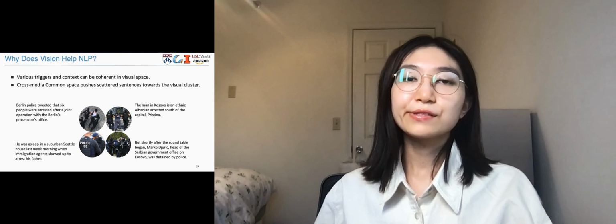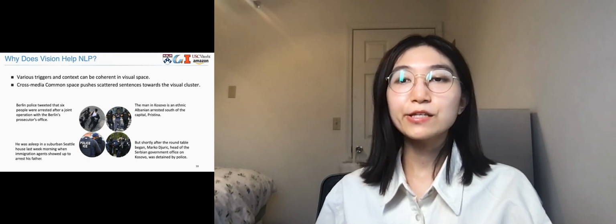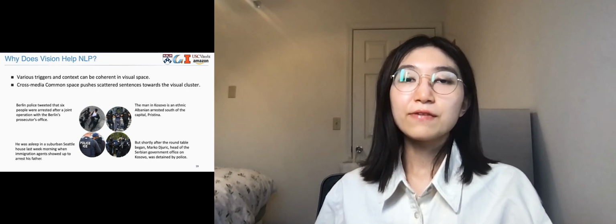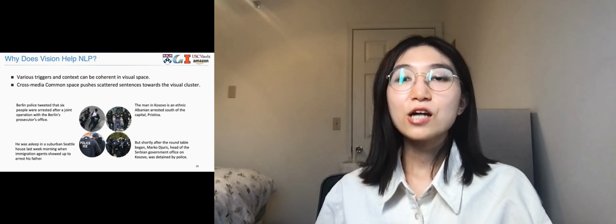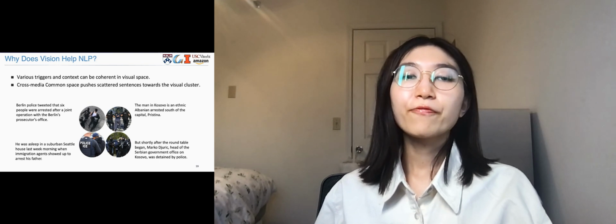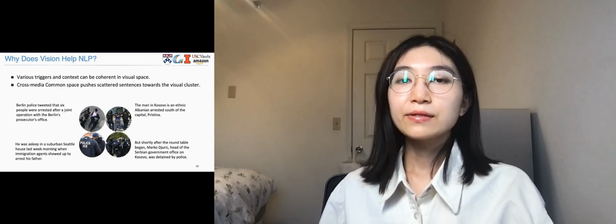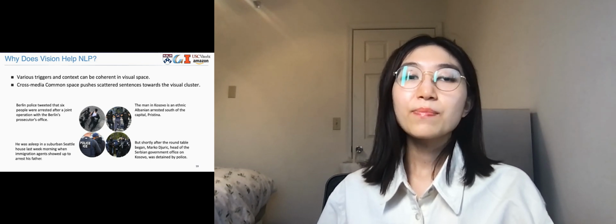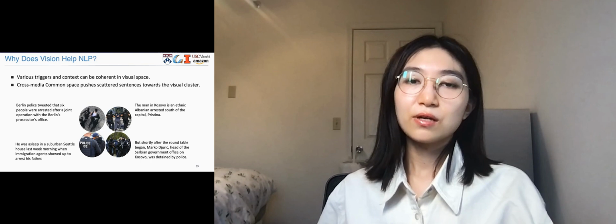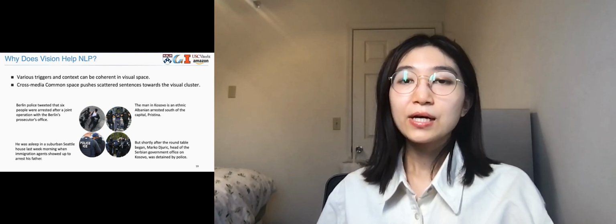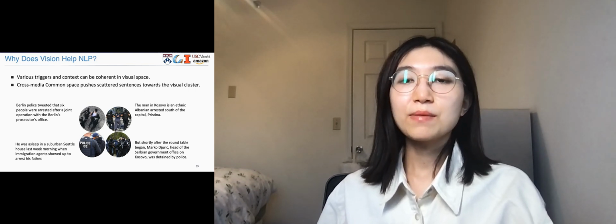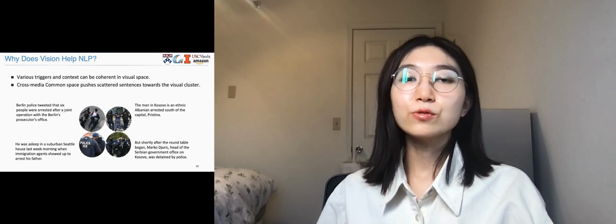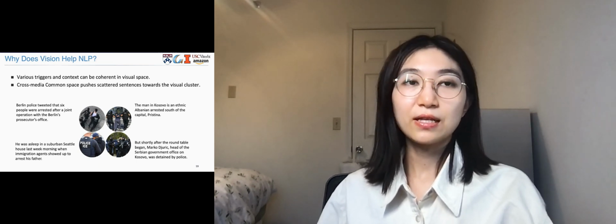One interesting discovery is that not only multimedia events benefit from multimedia training, but text-only and image-only event extraction are also improved. For text-only events, the semantics of triggers varies largely in different contexts. For example, these four sentences all mention an arrest event, and they have completely different contexts, but the corresponding images are similar. So when we learn a common space, these images will act as a hub that can pull these text sentences close to each other. But in the text-only training, we don't have this image caption alignment, so these text sentences will remain far apart, and this will be harder for the system to classify them into the same event type class.